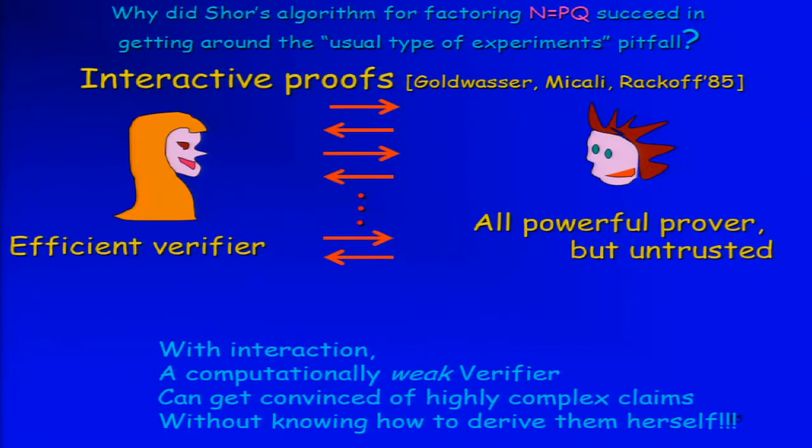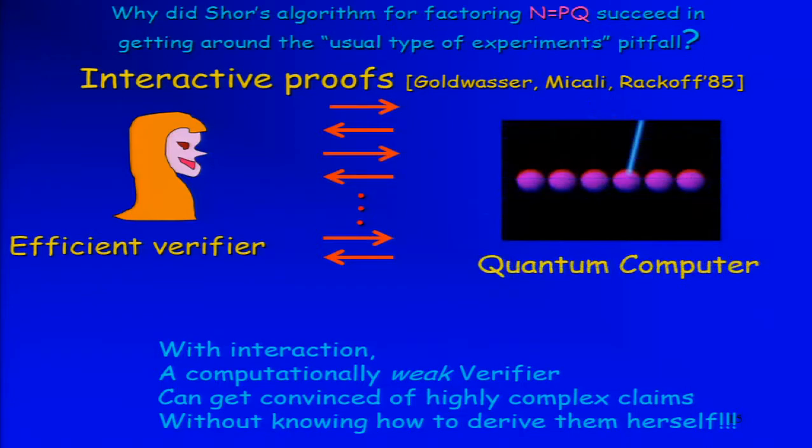the power of interactive proofs is much more powerful than what she can do on her own. So the verifier can be convinced of things much, much more powerful than she can resolve by herself. Okay, so this is really a very interesting observation. And before I give some example of why this is true, I want to first say why Shor's algorithm can be viewed as a special example of this thing.